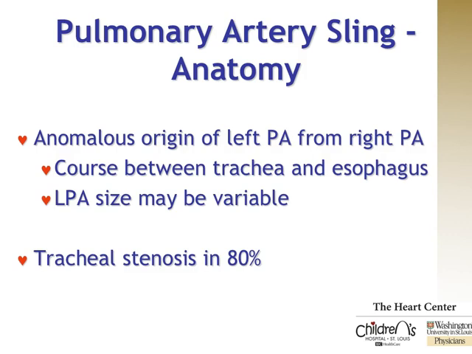And while you might imagine that tracheal stenosis is at the distal end of the trachea where the left pulmonary artery is slinging around the trachea itself, it's actually fairly common that the stenosis begins distally, but it can extend for a variable distance proximally, and very often the entire length of the trachea may be involved with complete tracheal rings and tracheal stenosis, despite the fact that the vascular anomaly is really only around the distal trachea.